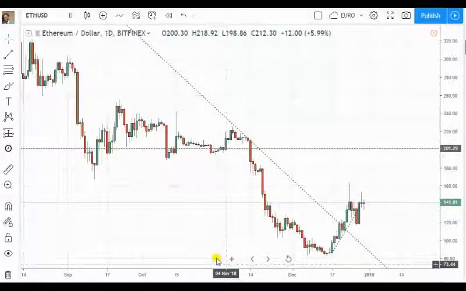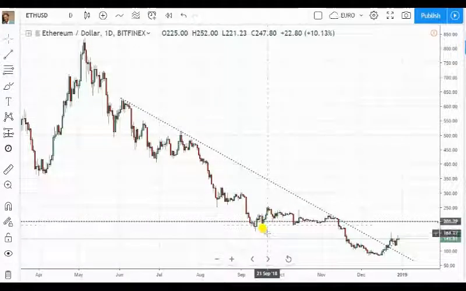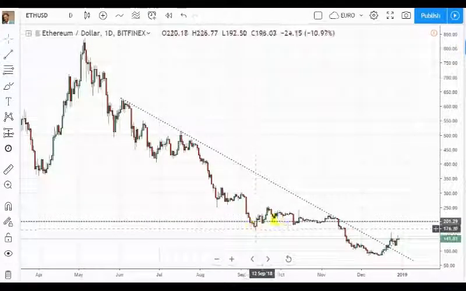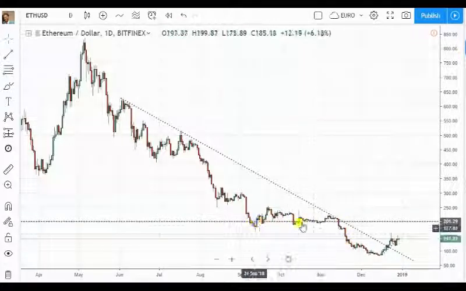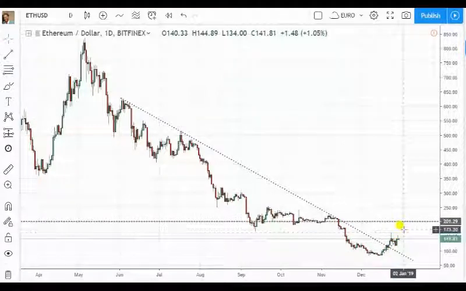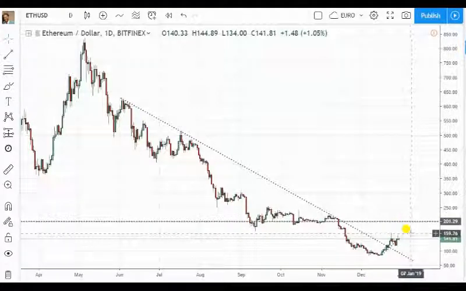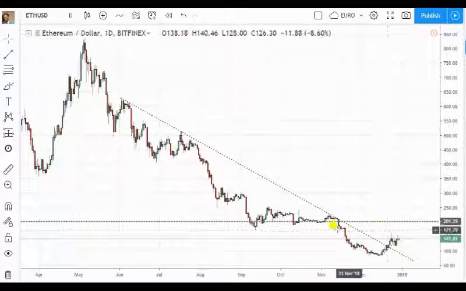The reason why this area here is very key is because here we used to have an area of support that was broken, and this area is now the de facto resistance. As price is moving higher, where it's going is none other than this place. I'm going to link a video of how to find hidden levels of support and resistance below the description so that you can see what's up here.